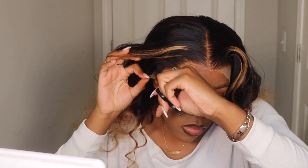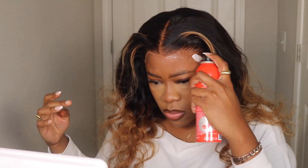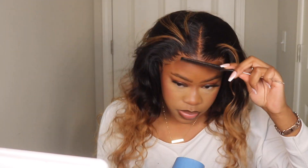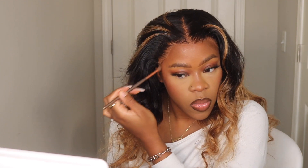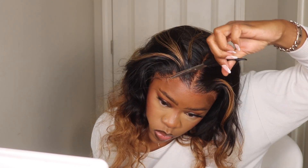Once I finish adding those curls, I take off the satin wrap cap — the lace is still there, of course. So I cut off the lace, and you can see it's showing a bit more. What you do is go back in with your spray — your Got2b, your Even, whatever you use — spray on top, then use your blow dryer on a cool setting and blow it back down into place. That lace will melt right into your skin and not even be visible. I wrap the cap around one more time, and when we take it off, the lace is completely gone.